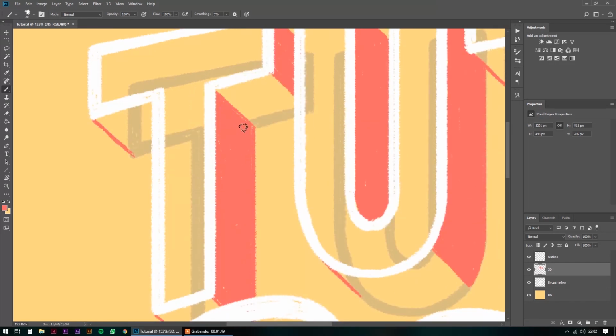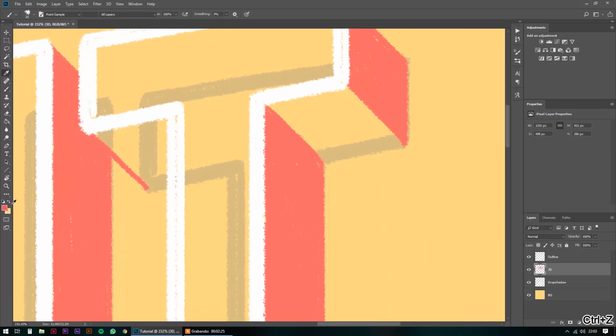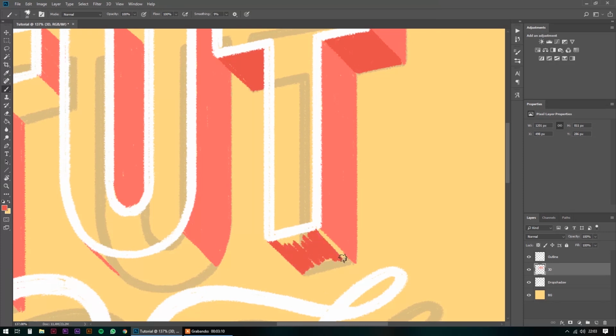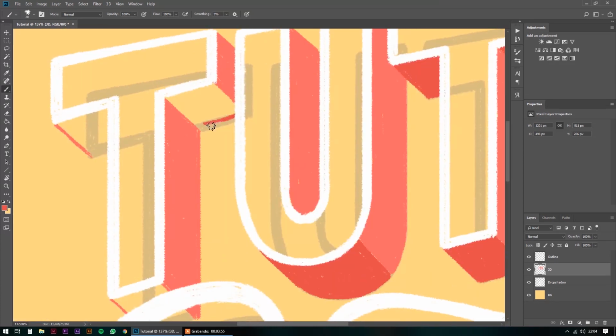And then we will go again to our color selector and pick a darker one for the bottom side of it. Here the technique that I will use is the same process that I used before, but I am doing it in the same layer that I did before. If you want to control everything that is happening on your design, and if you want to try not to mess anything up, you can do this shadow effect on a new layer, as long as you rename it as shadows of the first word or something like that to keep working properly.